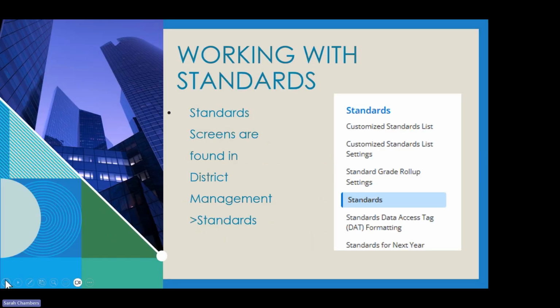So within PowerSchool, where are your standard screens? If you go to District Management and Standards, you will see all the standard screens. Standards is the one that used to be called List Standards, but that's the screen that will take you to see your hierarchy. It's where you can manually create a new one. It's where you can edit a standard, make it inactive, whatever.